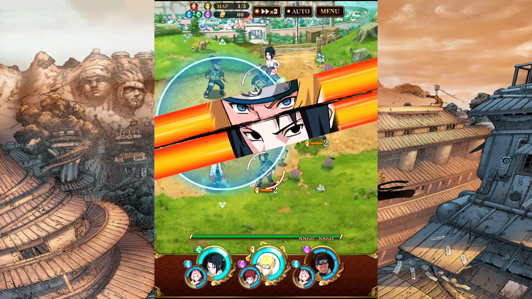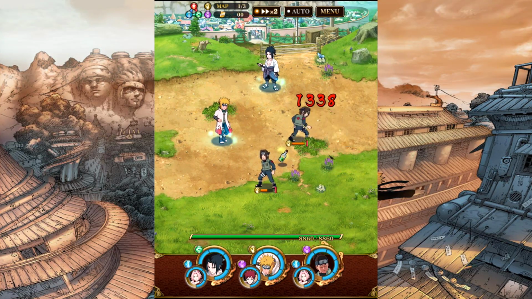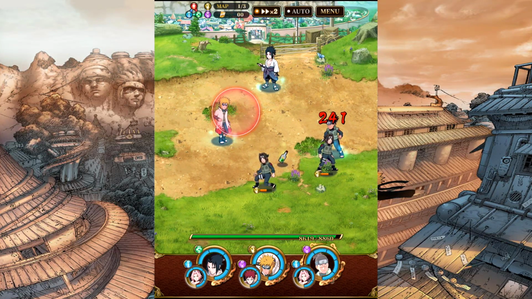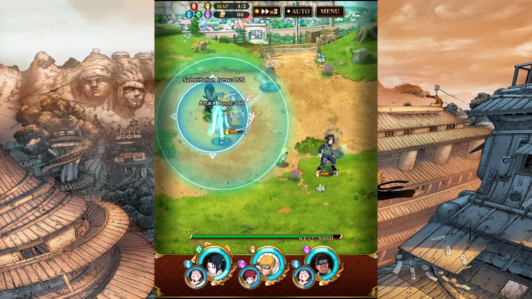So let's see. So 241. Okay, do I have another? Yeah, okay, I do have another Wisdom unit we could check out here. So let me take you down. Okay, let's get Garakun over here.